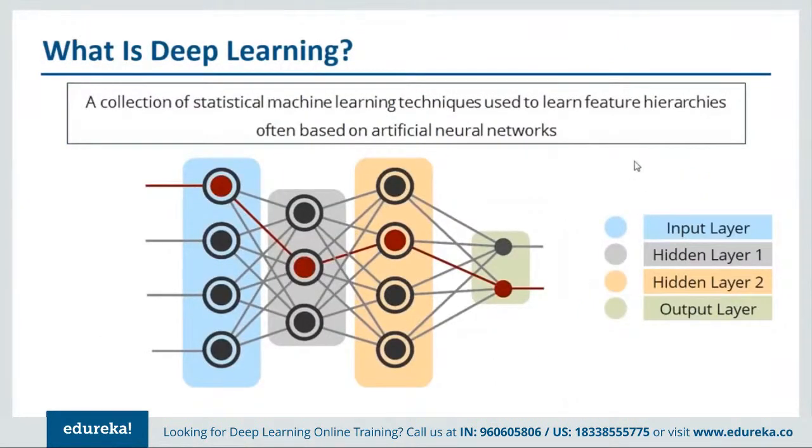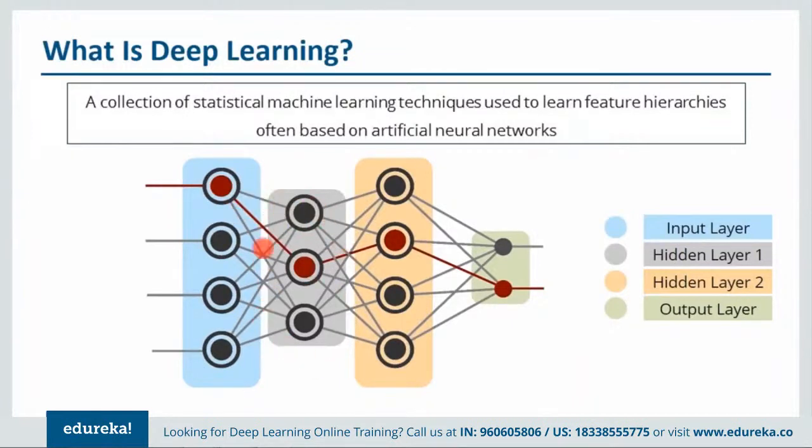So basically, deep learning is implemented with the help of deep networks, and deep networks are nothing but neural networks with multiple hidden layers. Now, what are hidden layers? Let me explain that. So you have inputs that come here. This will be your input layer. After that, some process happens and it goes to the next nodes, or you can say the hidden layer nodes. So this is nothing but your hidden layer 1.